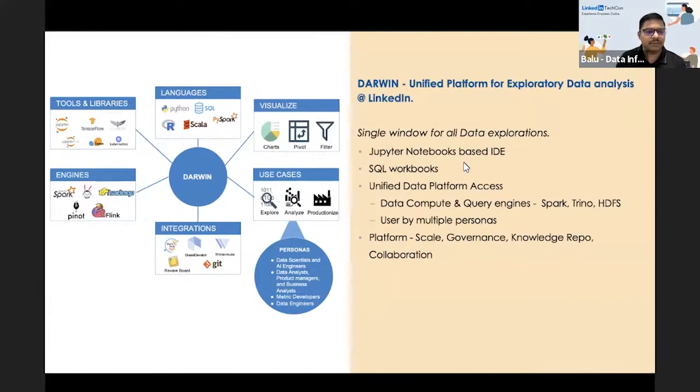For example, TensorFlow, Scikit-learn from open source, and other libraries like Frame, etc. internally. We also offer a choice of languages, be it Python, R for data scientists, or SQL, Scala, etc. for some of the other use cases. We also integrate with various other internal tools to unify all these workflows.